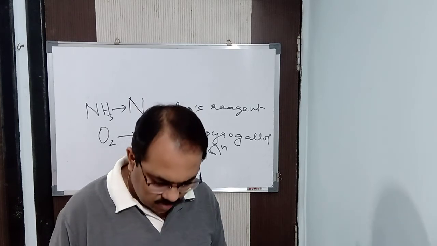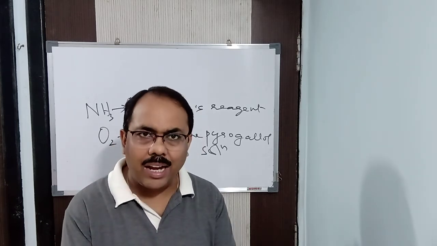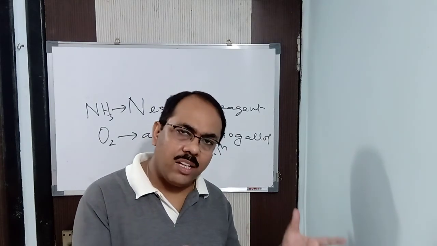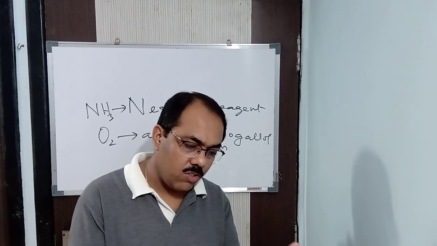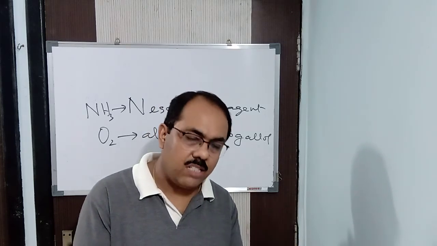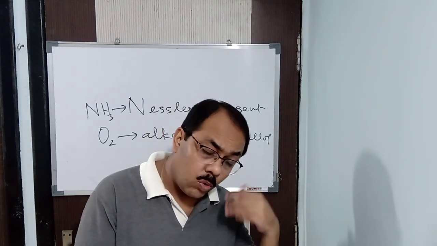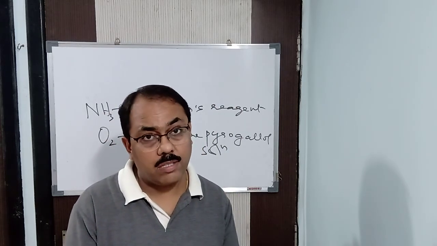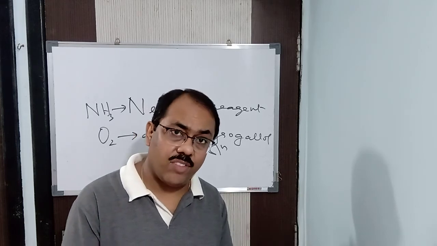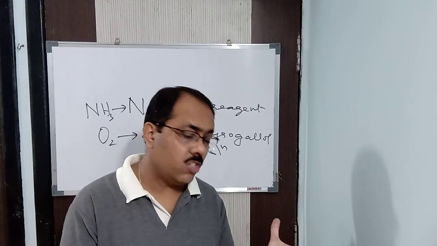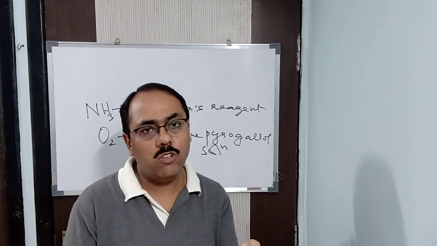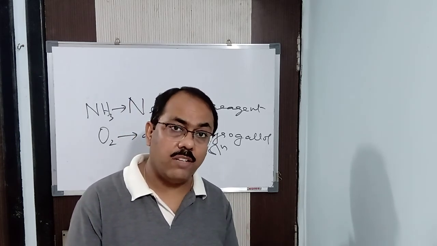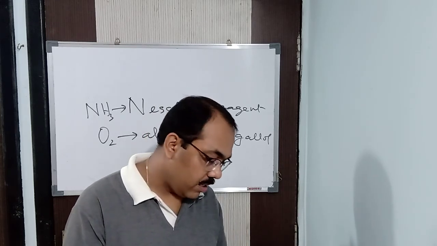Alright, in liquefaction, what happens? The molecules come closer together and change from the gaseous state to the liquid state. In the case of ammonia, this is done faster because ammonia molecules can come closer to each other and easily change from gaseous to liquid state, compared to hydrogen or nitrogen. Clear? Certain molecules have stronger intermolecular forces so that they can pull the molecules together. They come closer and hence change their state from gaseous to liquid. It can be done in this way.